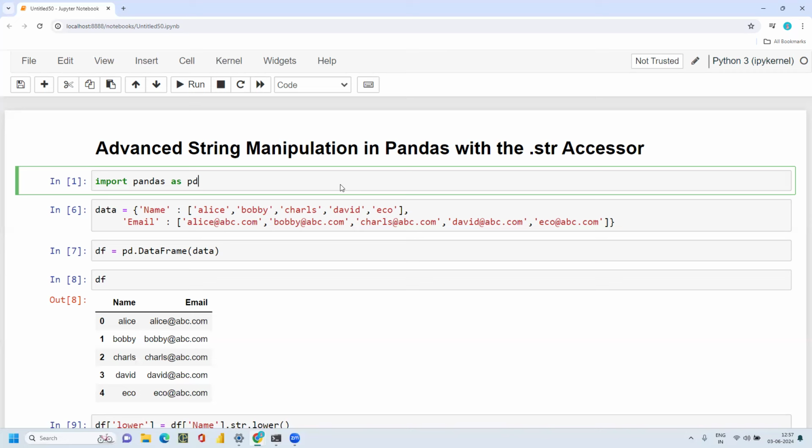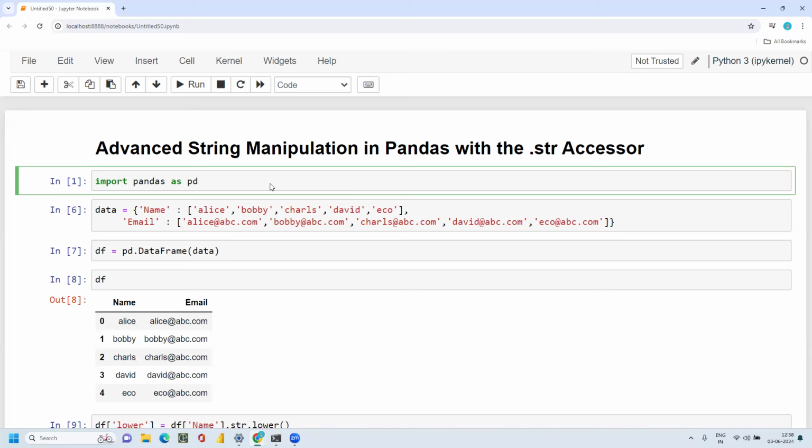The .str accessor is a very powerful technique where we can access the data from the combined string. You can split, you can replace, or convert to caps or small letters. We can do all these operations by using the .str accessor.